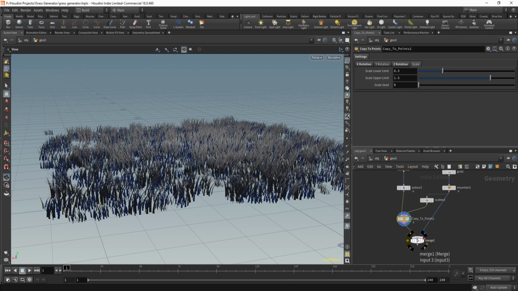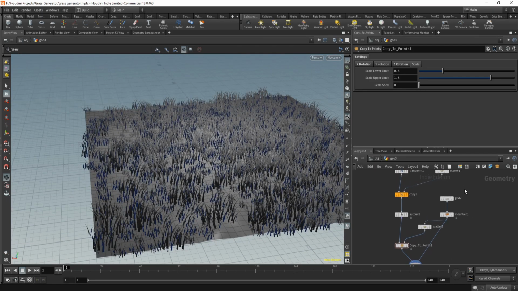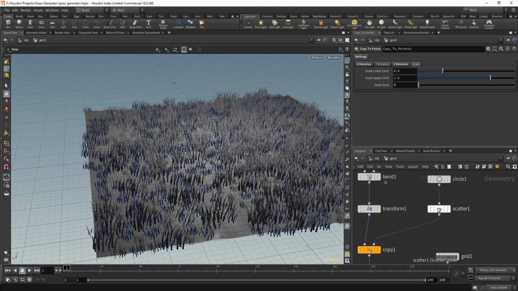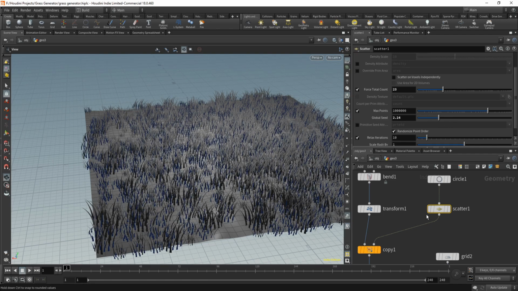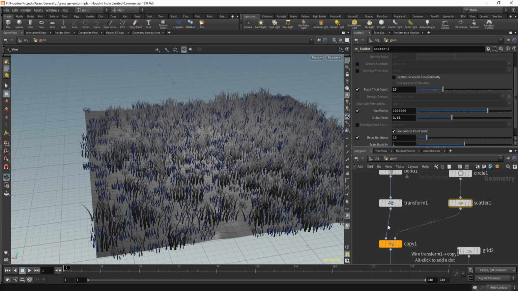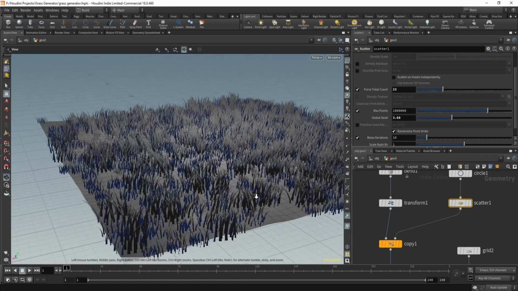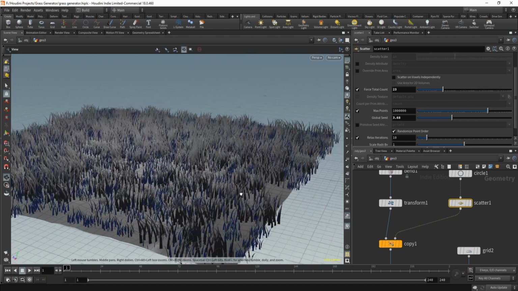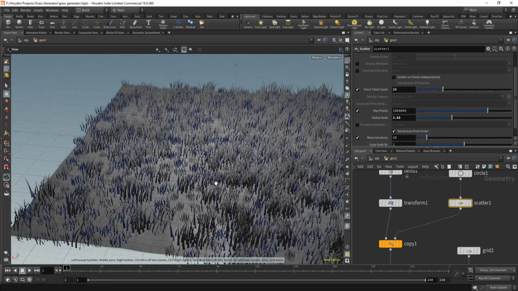But super simple to set this sort of thing up inside of Houdini with a different grass generator. And then you could also set up each individual scatter to randomize these values further. But we're not going to do that in this video. It's basically the same thing that we're doing with this copy stamp. So you can kind of apply the knowledge that you gained from this to get into that. But hopefully this helped you out, and you can create some grass that you can then generate a bunch of different variations and use those inside of your scenes.